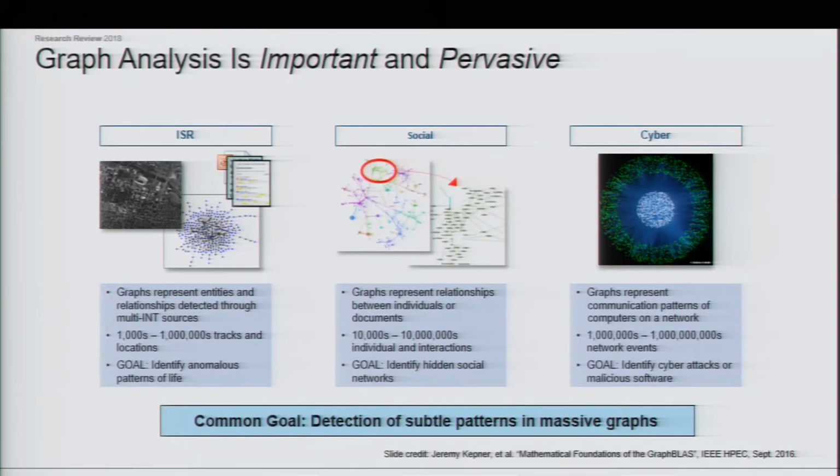I don't need to motivate this too hard. Graphs are pervasive. They show up in our data all over the place, especially in areas that are relevant to the DoD, in ISR, social network analysis, and cybersecurity. About the only difference on this slide from last year to this year is the graphs are getting larger. We can't handle the graph size that we had last year, and so we down select, we filter out, we look at what we think is relevant and try and fit it into the machines that we have in the time that we need to compute it.